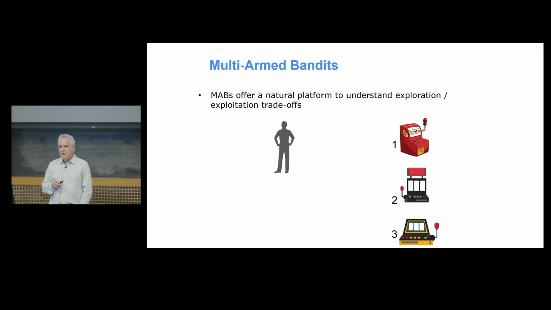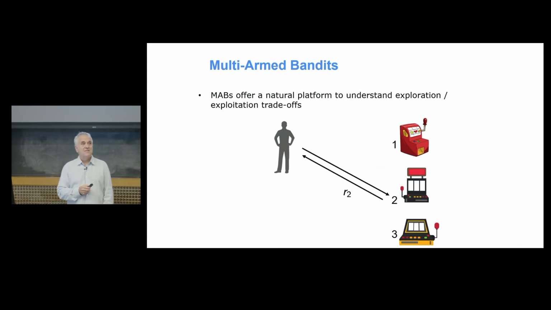So we want to bring some learning ideas together, statistics ideas together with economics. Multi-arm bandits, again, it's not new to machine learning. It was a statistician's idea back in the 50s. But you have rewards coming from each of these arms. There's an unknown reward distribution, and you'd like to maximize the expected reward, the mean of the reward distribution. And as you probably all know, there is a regret analysis of this where you compare yourself to an oracle who knows the best arm a priori and always picks that.